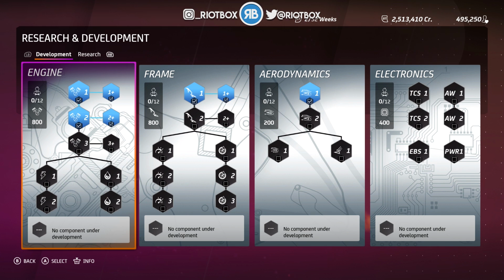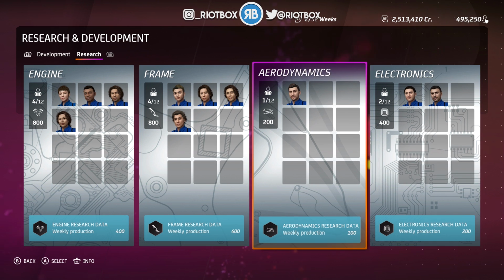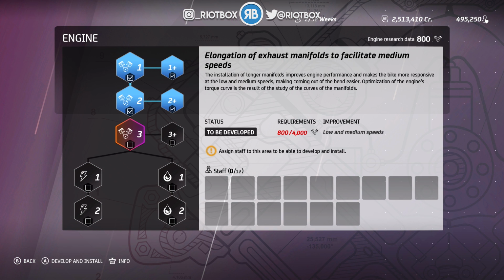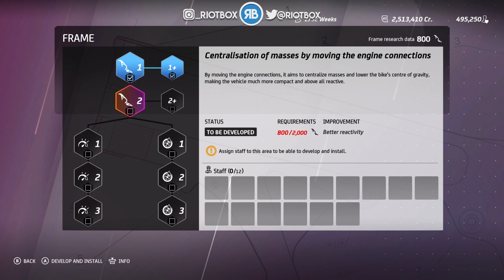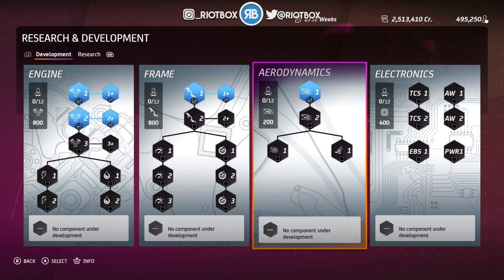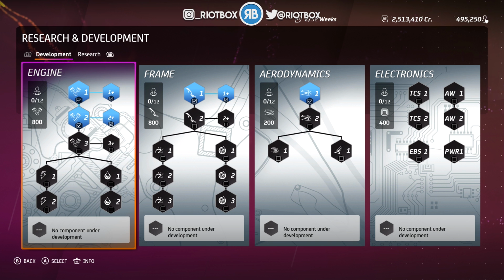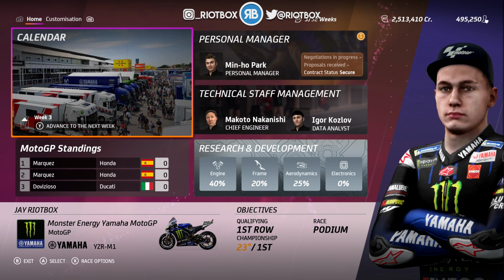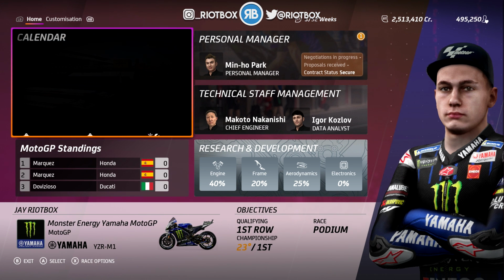So yeah, nonetheless, we got our staff on. I need to figure out where I want to focus on, whether I want to go down engine, performance, or frame. I think frame definitely needs a bit of work, and also the aero department needs a bit of work. So let's just leave everyone doing what they're doing. The staff are evenly spread out.